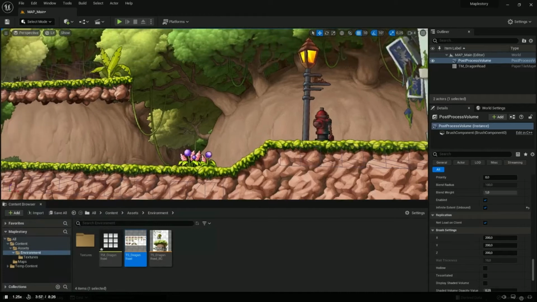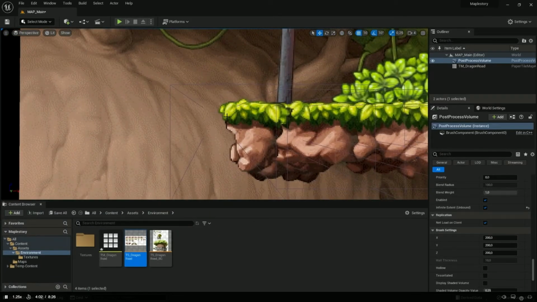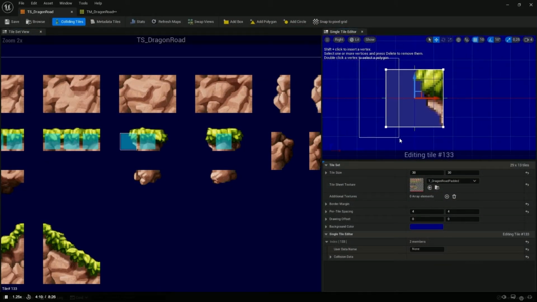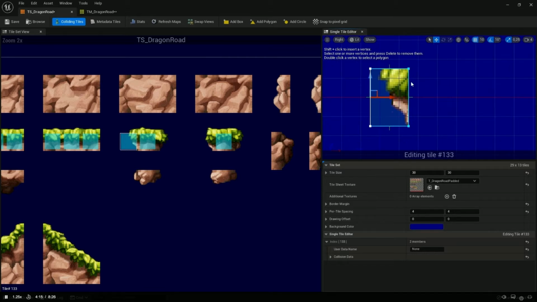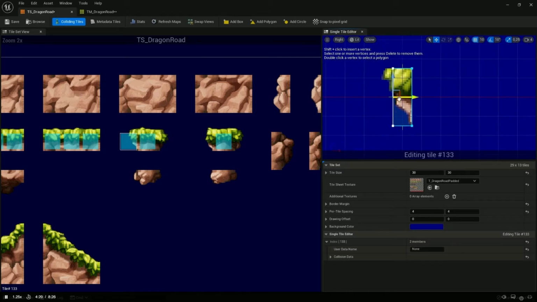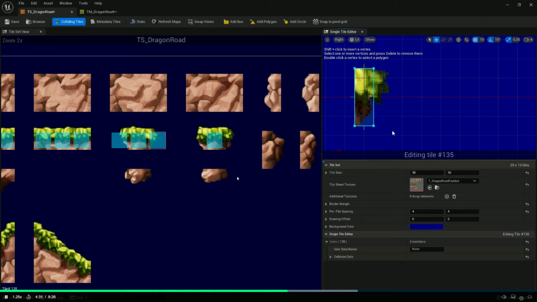If I refresh the map so we can see it, now it added collision all the way over here. We don't really need that. We only need to cover the tile. So what we can do is clicking on this one, and then hovering and selecting both of these vertices, and we can click and drag. So just like our viewport, I will maybe disable the snapping. Let's see, or actually it's fine, just like this. That is perfect. Doing the same thing here, I'm going to add a collision box, and taking these two vertices and reducing them like this.